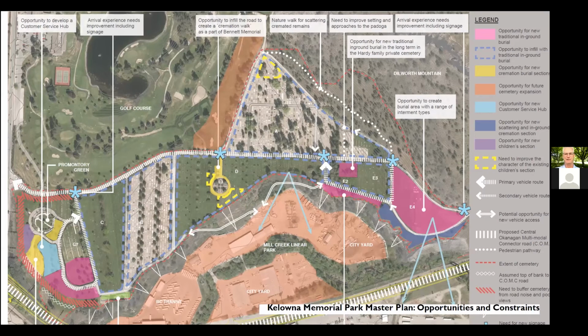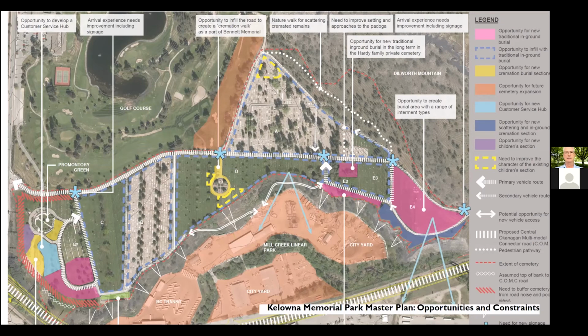You've captured the views, you've captured the circulation issues, you've captured the geotechnical issues. Typically opportunities and constraints relate again to the physical environment, not so much the business side. And so, is the entrance visible? Is it safe to get in and out? Are there areas that are perhaps underutilized or not used at all that could be used for expanding the interment options?